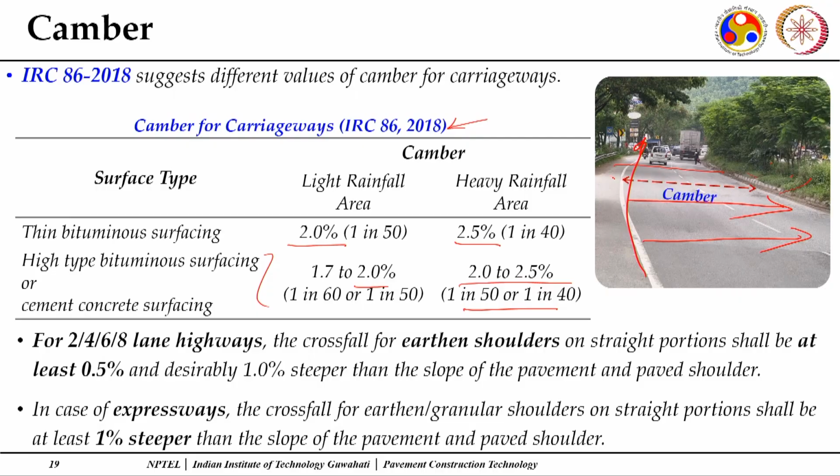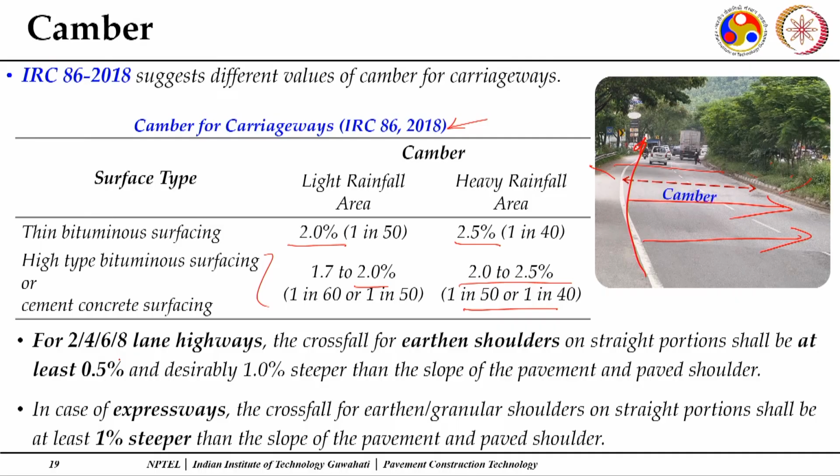Now, in addition to this, here you can say there is a shoulder also. The shoulder may be an earthen shoulder or a paved shoulder. So water from the carriageway will come to the shoulders and then go to the trenches. In those cases, we always prefer to give the shoulders a higher slope, because shoulders may not be as strong, or constructed to the same structural strength or with the same dense material, as the main carriageway. So you want the water to move more quickly from the shoulders.